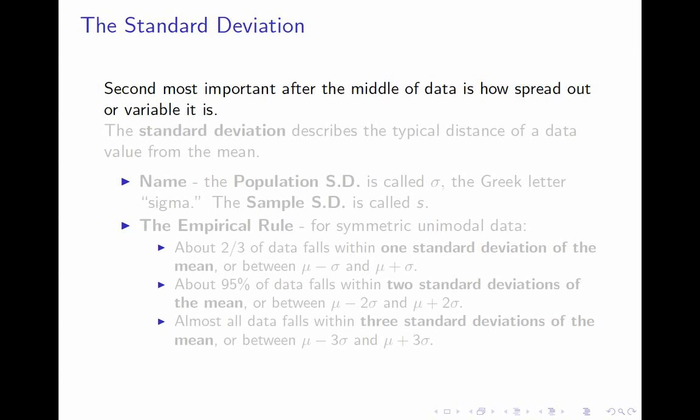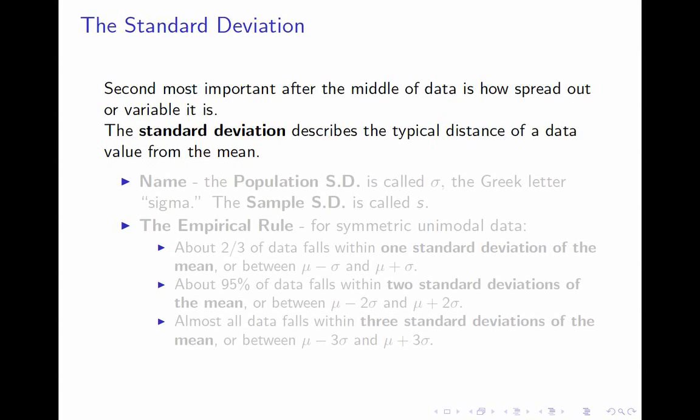So before we talked about the mean and the median. Today I'm going to focus on the mean and ask how spread out the data is around the mean. The thing that measures that is the standard deviation. You should take that as the typical distance of a data value from the mean. I'm going to take a little while before I get to the definition, because the definition is a kind of complicated formula and is not the most important thing here.